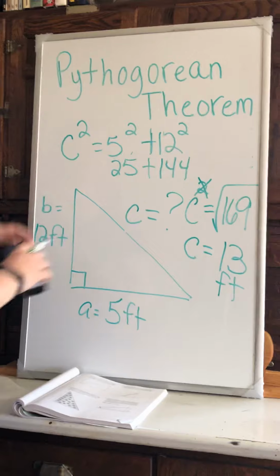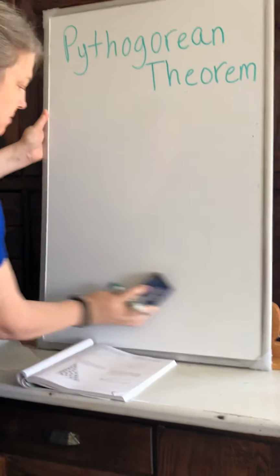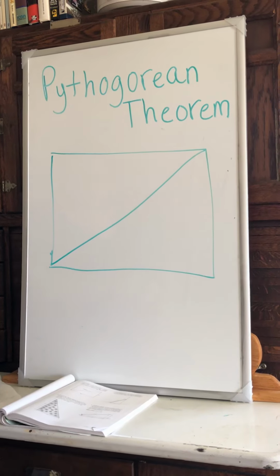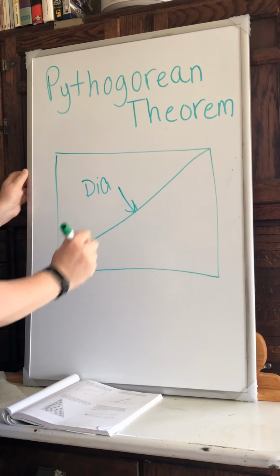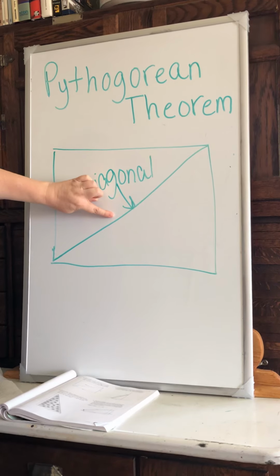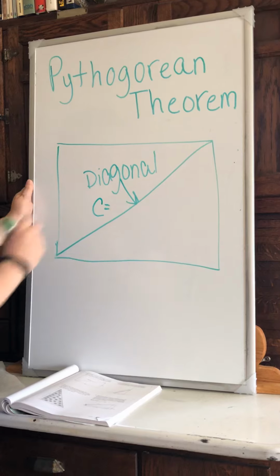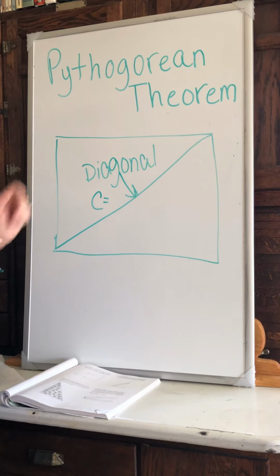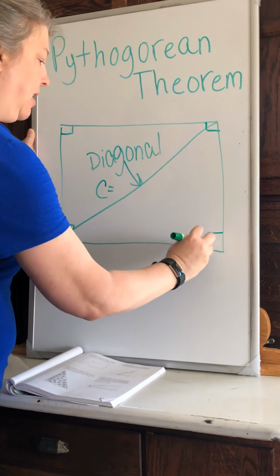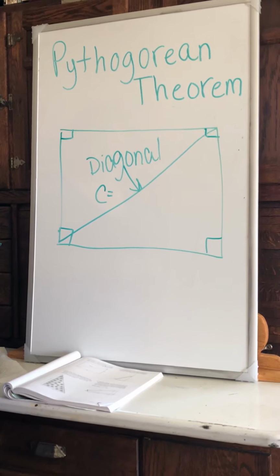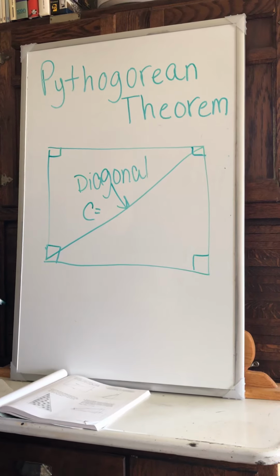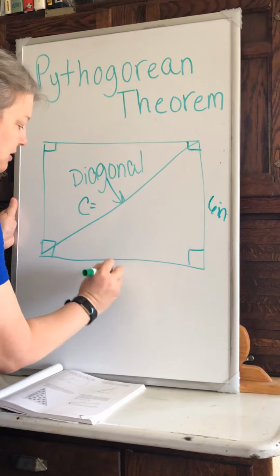Okay, one more. We have a rectangle here, and that rectangle is divided in half. So this is the diagonal side, of course. So would that be side A, B, or C? Well, knowing that it's the longest side and it does slant, we know this has to be C. Now, here's the word problem: a rectangle is a 4-sided figure with 4 right angles. Well, here's one, there's another one, and another one. Well, the diagonal divides a rectangle into 2 right triangles. So it asks, what is the length of the diagonal in the rectangle below if one side equals 6 inches, the other side equals 8 inches?